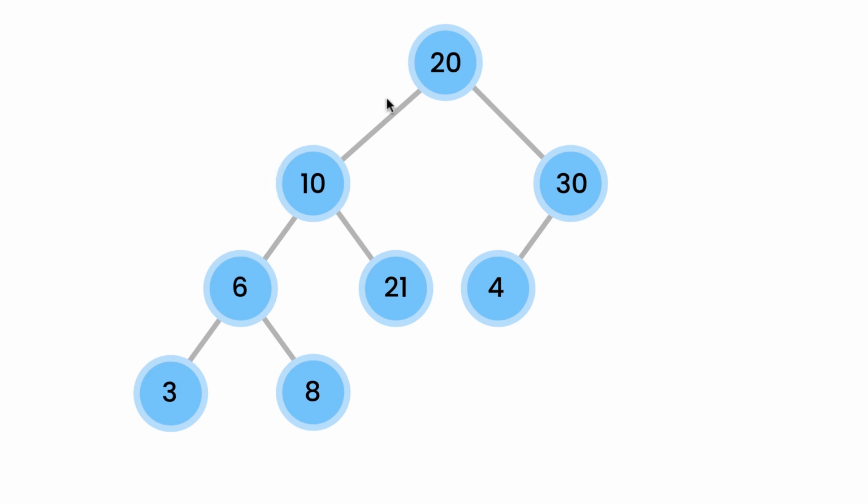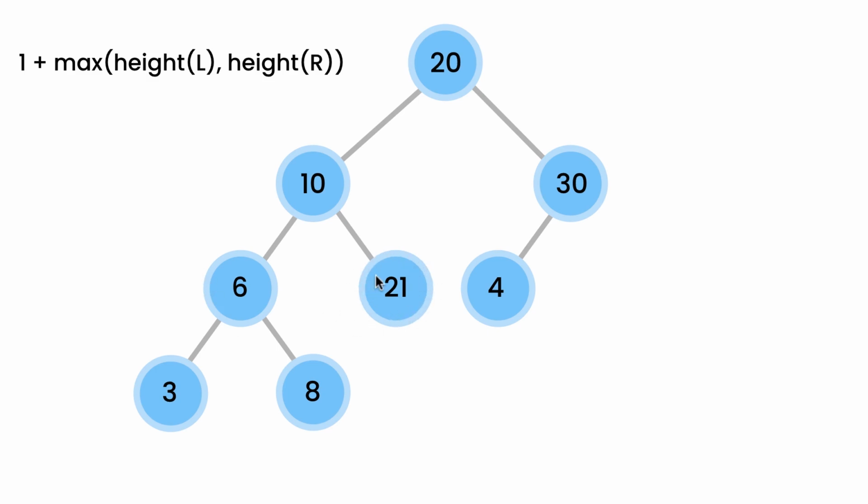Now we go 1 level up and we calculate the height of the root node or our main tree. So here's the formula for calculating the height of a node. 1 plus max of height of left and right subtrees. So height is a method that is calling itself recursively. Let's say we want to calculate the height of this subtree. Again, we want to break this down into smaller problems. So we calculate the height of the left and right subtrees.